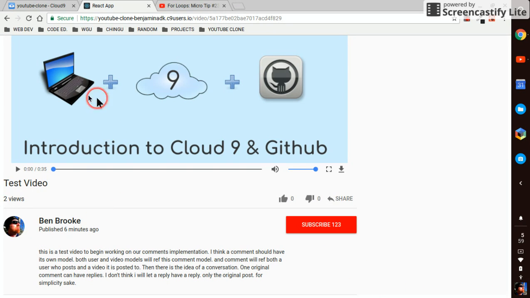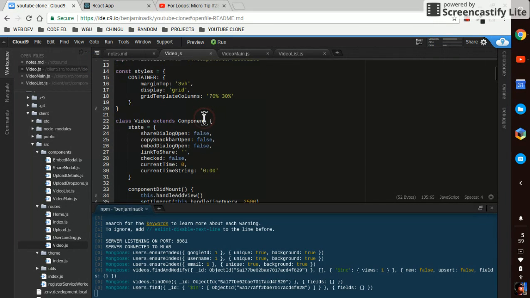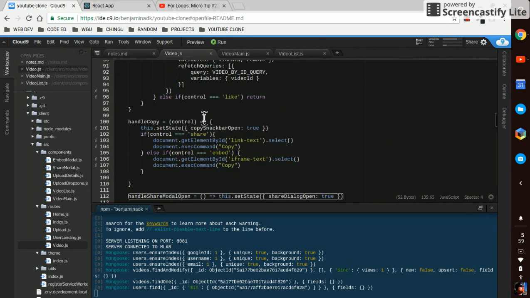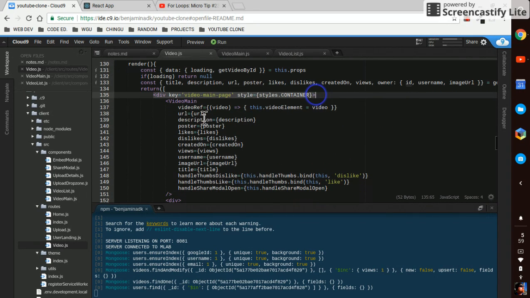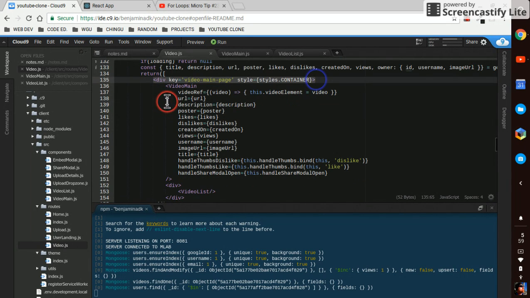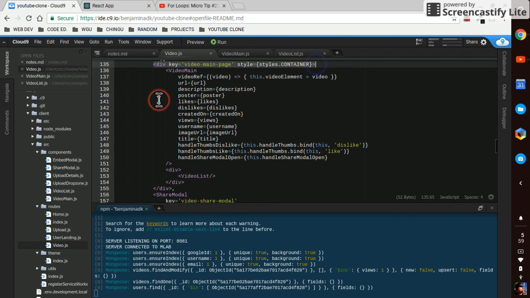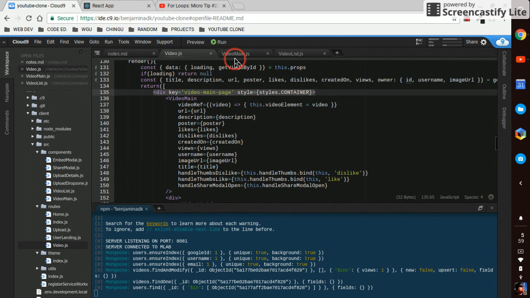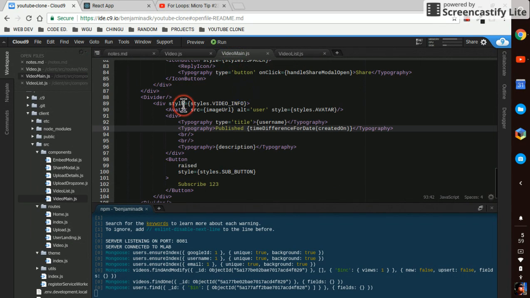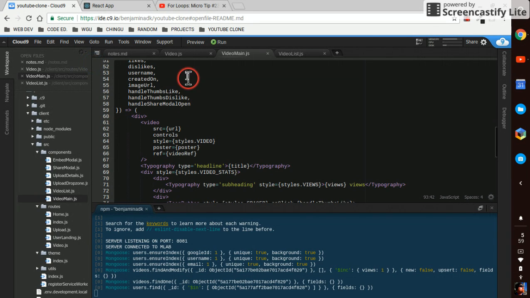Yeah, you could break it up further, like this is a component, this is a component, comments is a component. But for now, we'll just break it into two. So basically, just like the other one, I wanted to take a little more time just so everyone understands breaking down components. I just left the div structure, so you've got your div that breaks it up into a grid. So video main itself is a div.